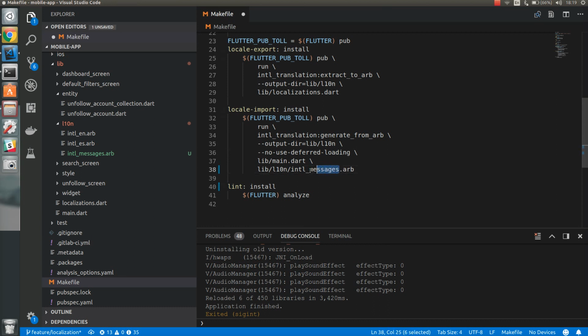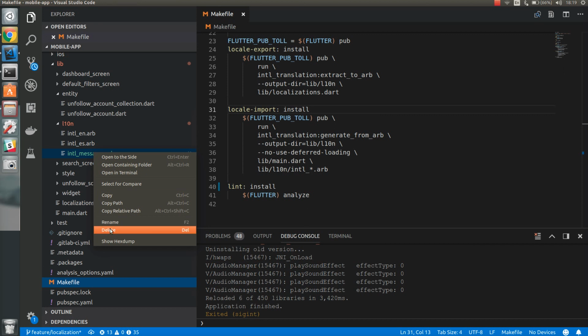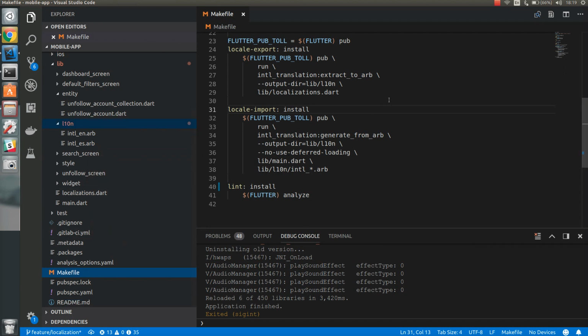That would be awesome because it is used when local import is done, and this is not good because it makes a wrong file which is not used. It doesn't matter, it's not committed because it's ignored by Git and everything, but it shouldn't generate anything from it. That's just an example file. I'll show you later another way to do this translation.